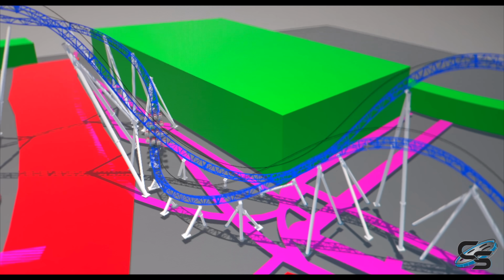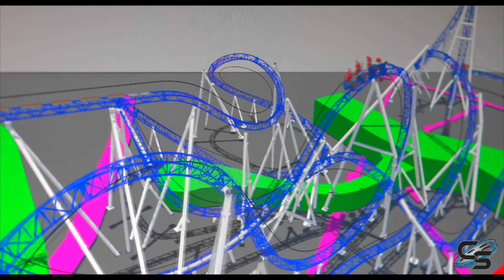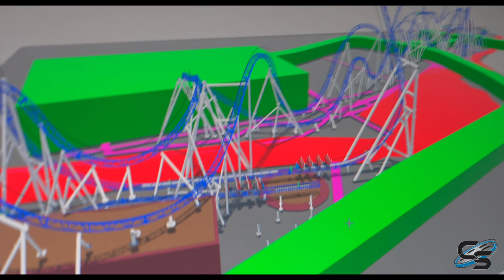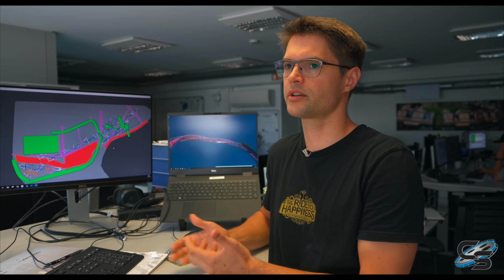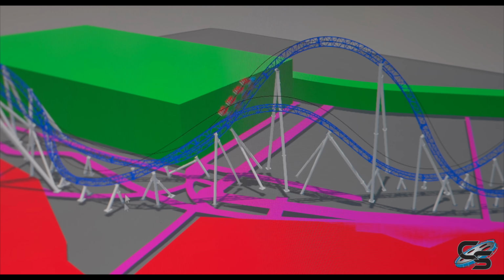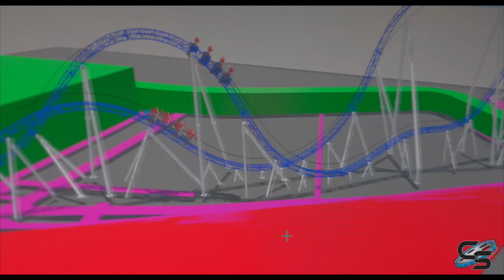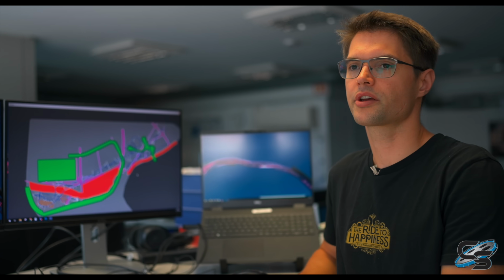During our development process, we try to use visualizations to show which kind of requirements and constraints we have during the layout. So what you can see here is in green streets with a clearance height for cars. Other things are in red, the small river going along the side. For environmental reasons, we couldn't do any groundwork there. And in pink, we actually see underground cables and waterways going there. So we had to make sure that no foundation work was done there as well.